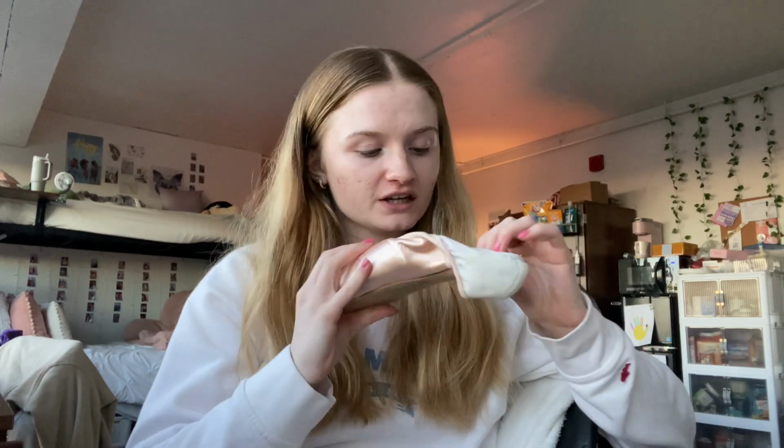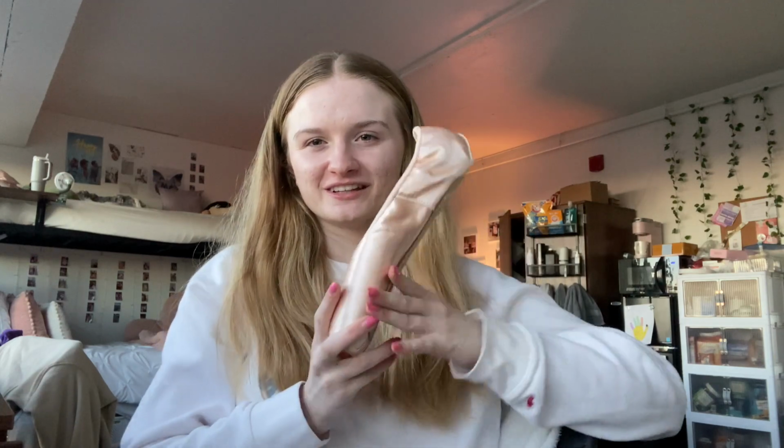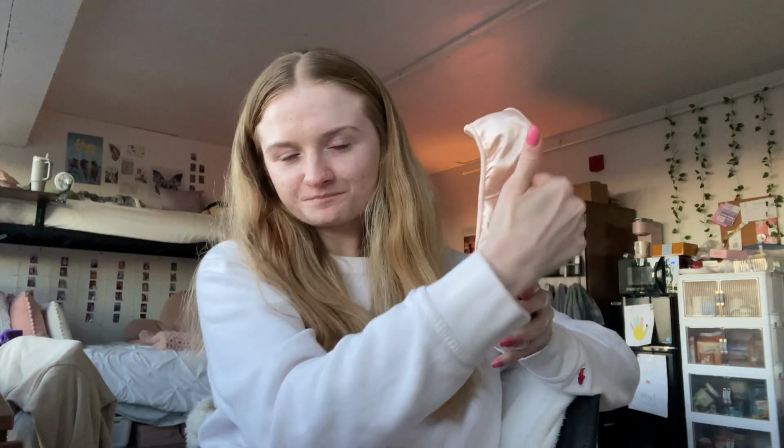So mine hits around here-ish. That's what I've learned. So that's where I'm gonna sew my ribbon. But try that out for yourself. For different people, they want different things. Some people put it a little higher up, some people put it a little farther down. But in general, if you don't really know what you're looking for, generally the middle of the shank is a pretty good place to go. For shoe anatomy, if you're new to this, the shank is this part, and that's the shank.